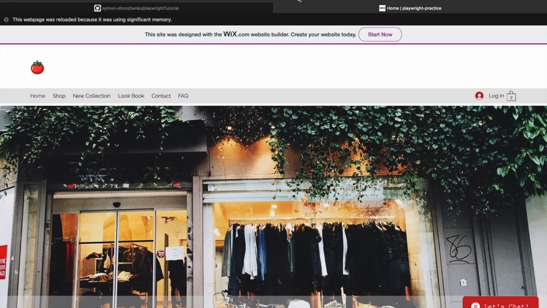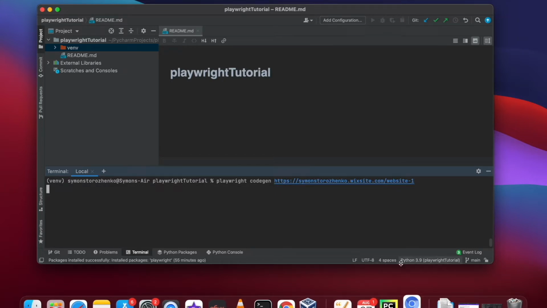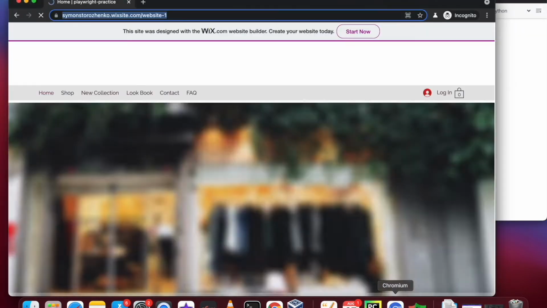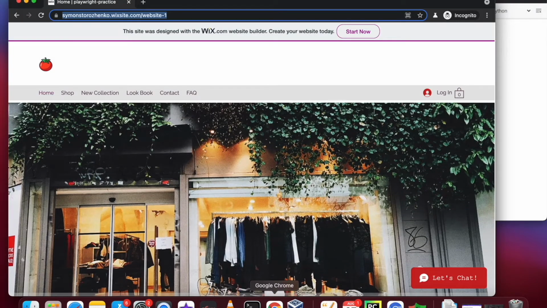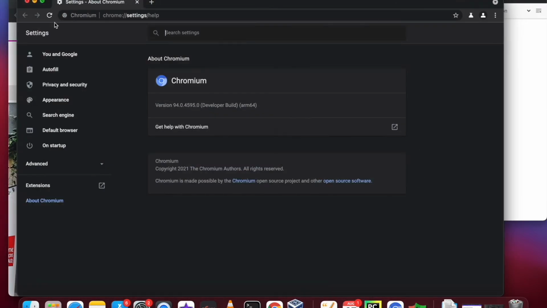I have this test website that I created for the purpose of this tutorial. I'm going to copy it and paste it here. Hit enter. As you can see, something similar to Chromium is being invoked, but not exactly Chromium, because it is a dev version of Chromium, which is one or even several releases ahead.